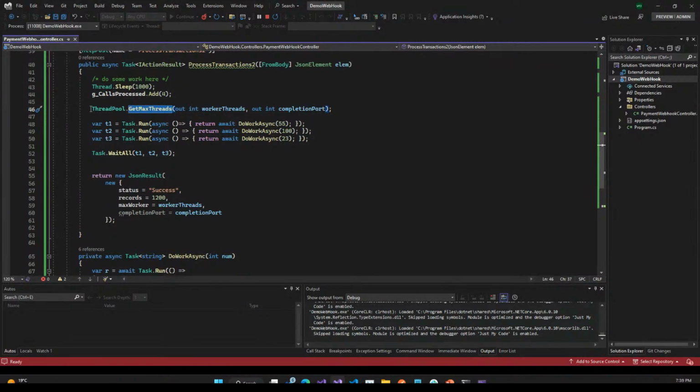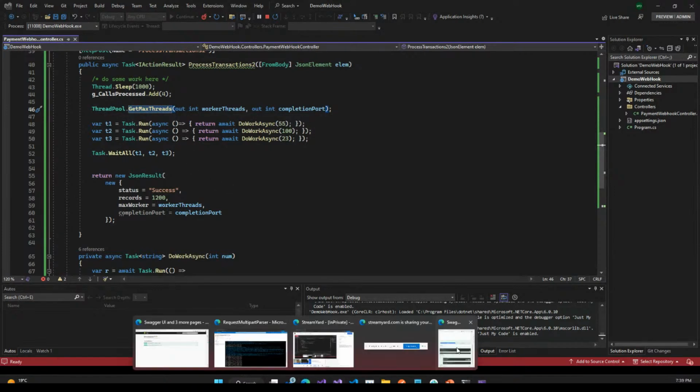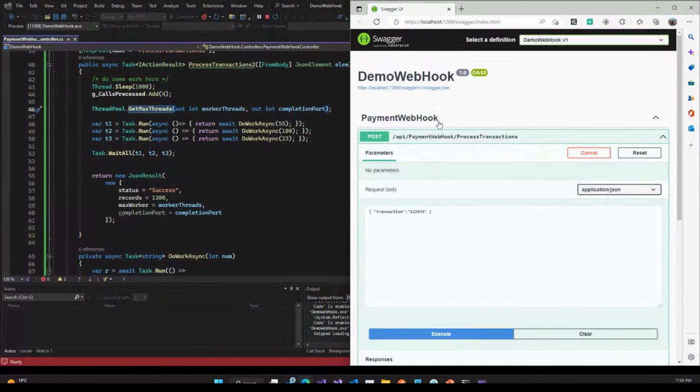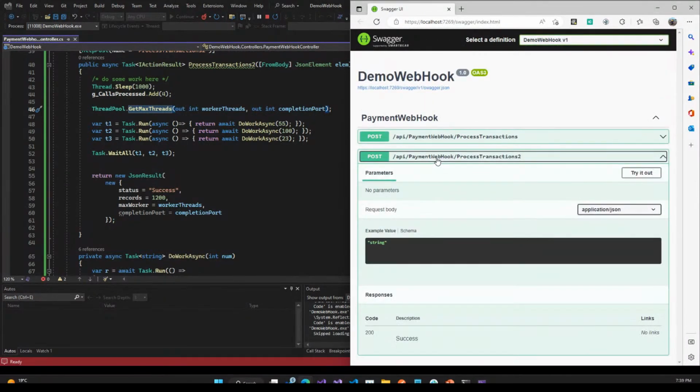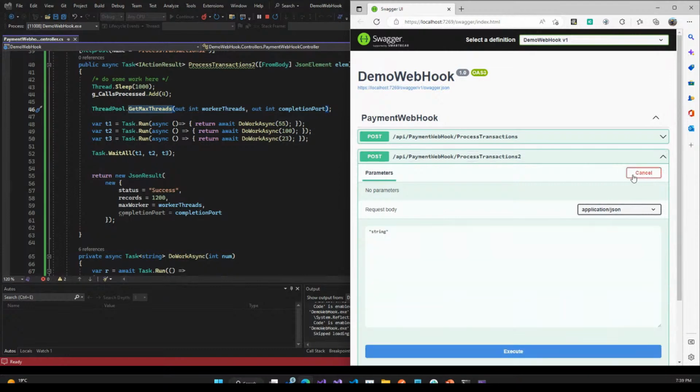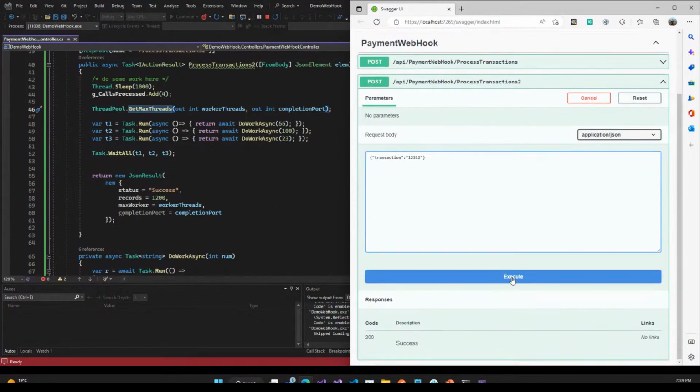Now, it's not clear sailing. So let's go back to the running API. This is our callback. I'm just going to put in something again, and close it off, just being our JSON.